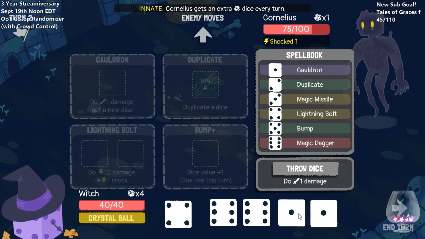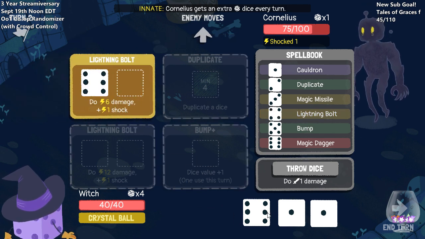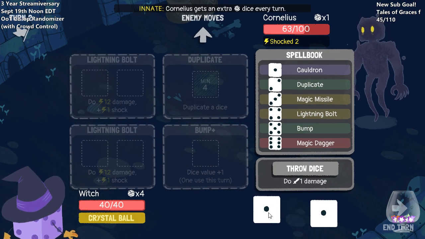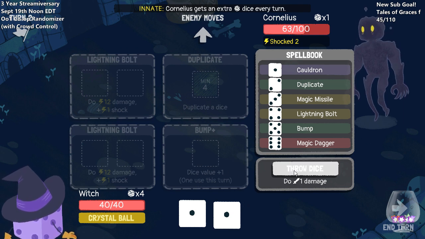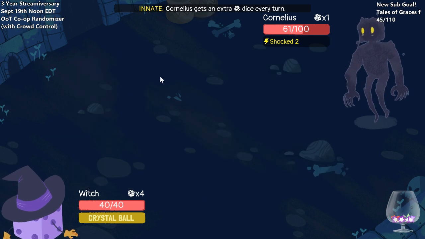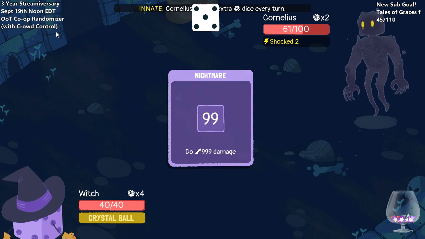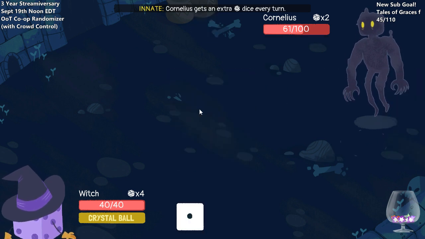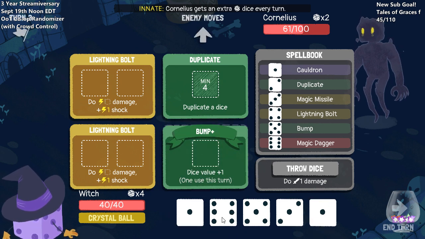Probably put it over the cauldron. I'm just gonna fling these. I think that's where it's at. You could put it in a cauldron, but it wouldn't really do much for you. Bump here is nuts. Okay, it slows him by 1 dice every turn. So yeah, we literally knocked his clock back by 1 turn.